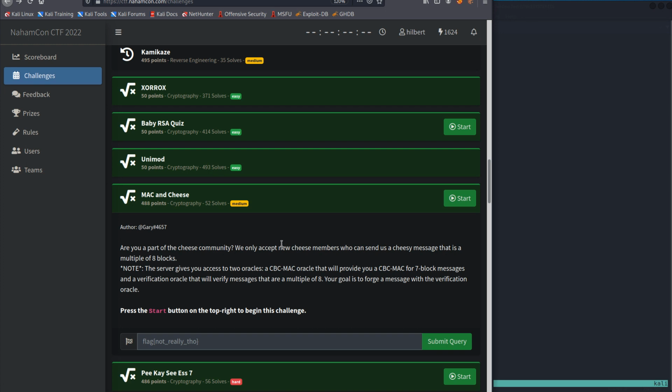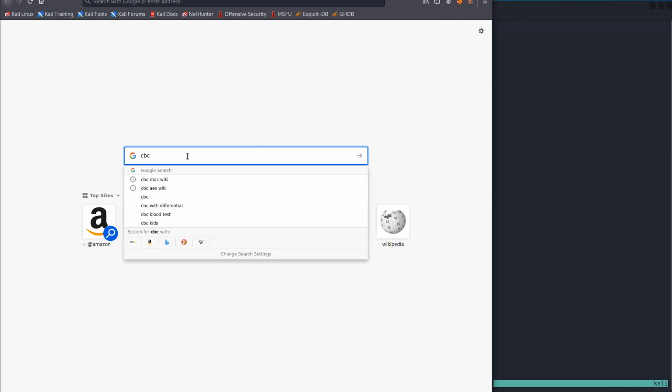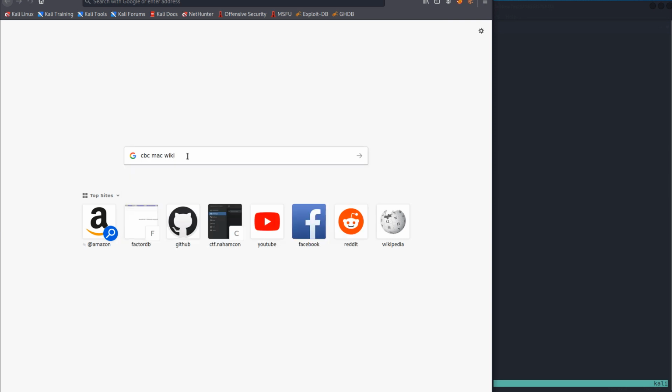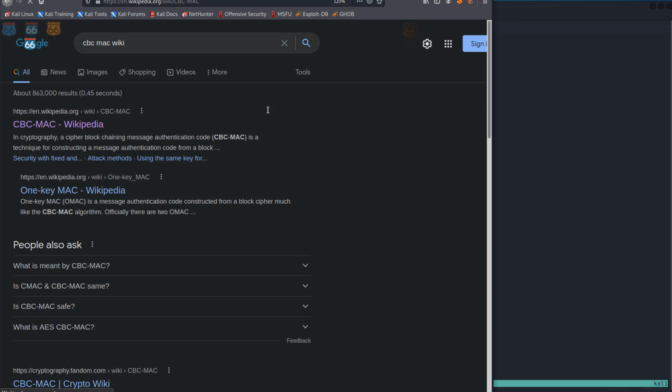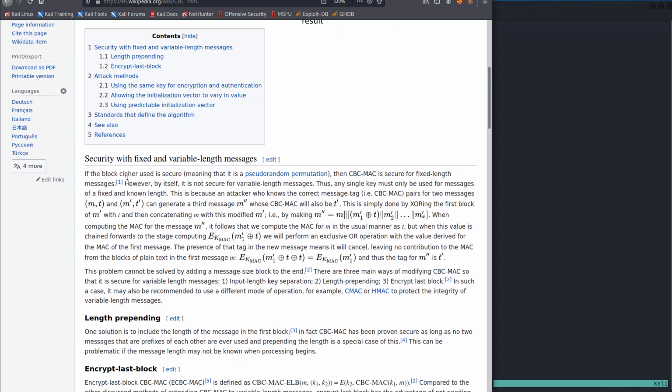That's kind of crappy Cliff Notes, but I'm not sure how to sum that up better. So like I said, if you go to the Wikipedia page, it basically tells you right here what you need to do.